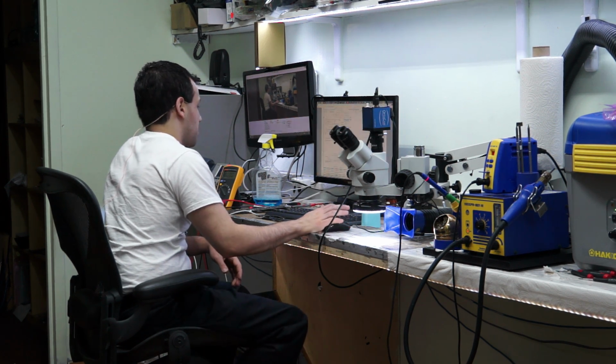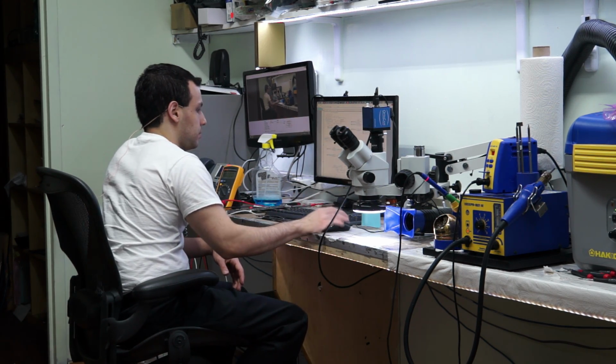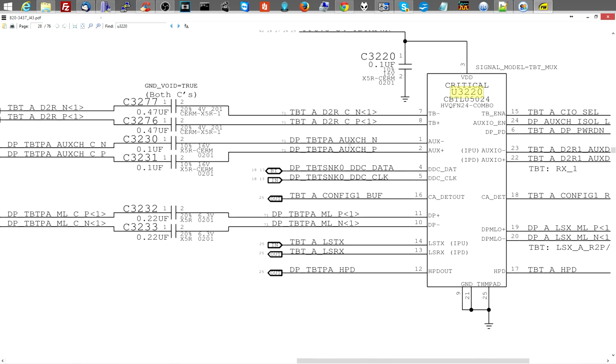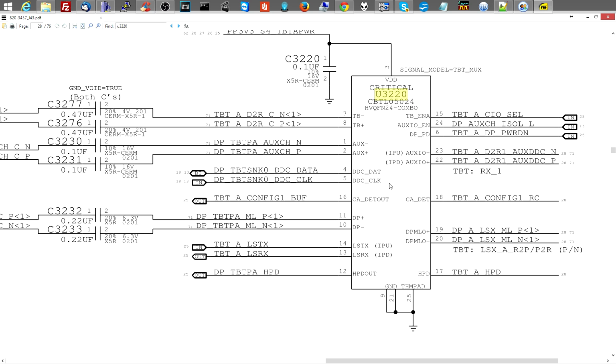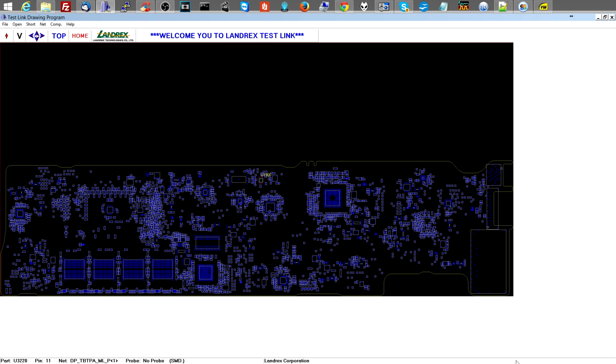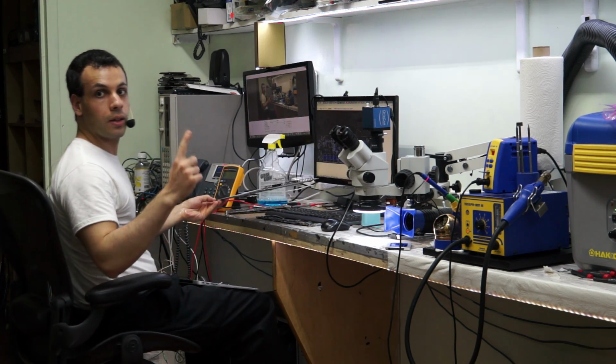U3220. I don't even know if that's just DisplayPort, Thunderbolt, both, U3220. And I'm kind of too tired to figure it out right now. Thunderbolt, DDC, DDC clock. Oh yeah, you are for screen, so I don't have to have a Thunderbolt device. I can just use my crappy little VGA Thunderbolt DisplayPort adapter that I have here. See, DDC. If you just Google, you'll find out what this stuff is. DDC is the circuit that allows the screen to talk to the graphics chip and vice versa. So I know that has something to do with the screen. So we're going to take a short break while I wash the flux off my hands, take a piss. Okay. Time to put this back together and see what's going on. And then go home.